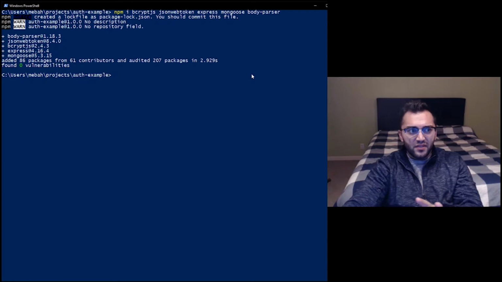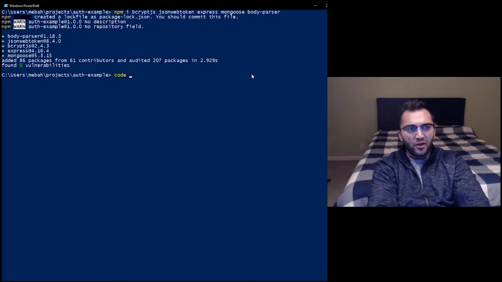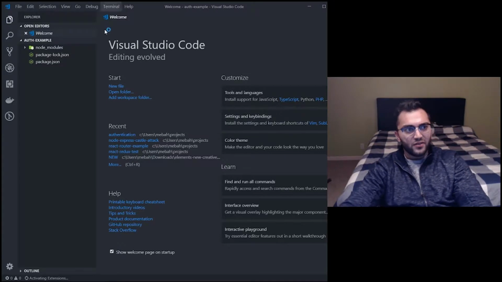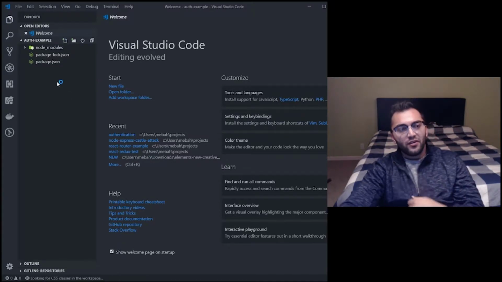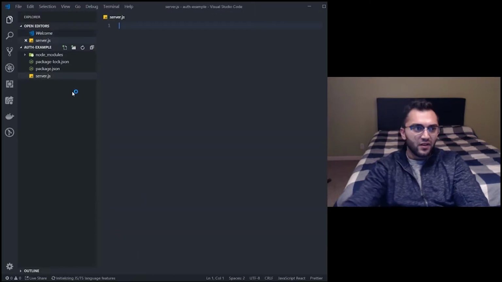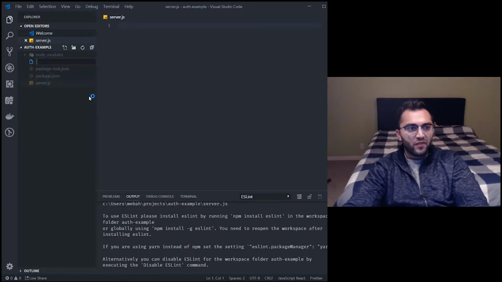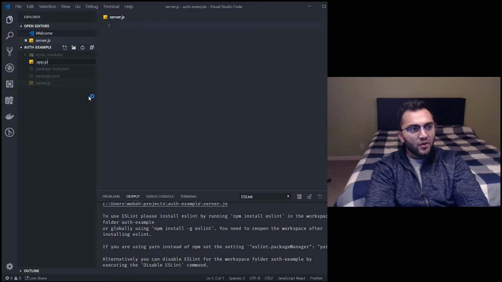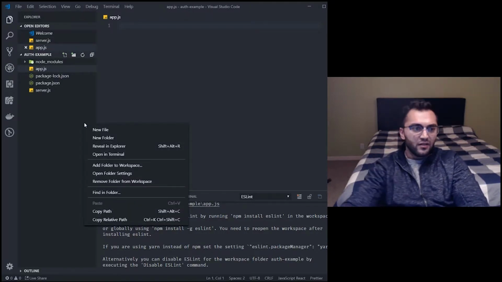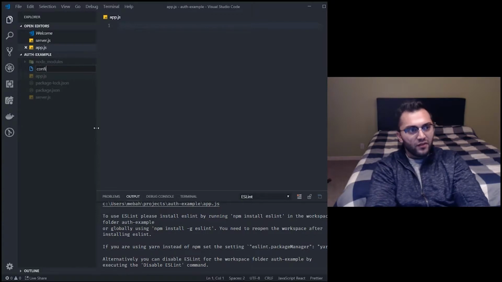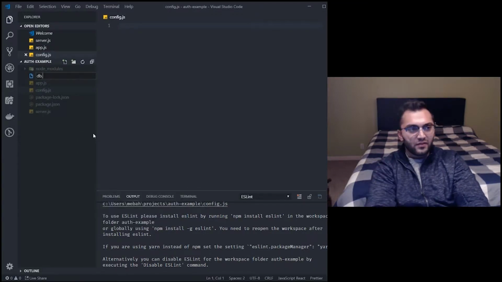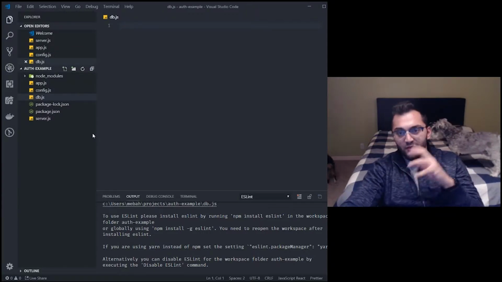I'm not going to be using this that much. I'm going to be using my code editor from here on out, and I'm going to get that situated here. Okay, so we have this empty file here. The first things I want to do is create a couple of base files, like my server.js file. I'm going to create a new app file that's going to basically house everything, and I'm also going to create a config.js and a db.js. Okay, so I'm going to create all those.